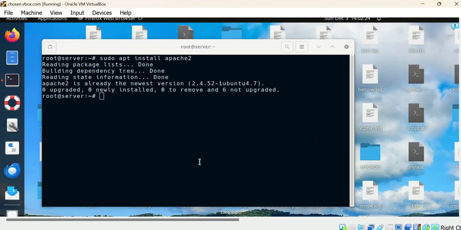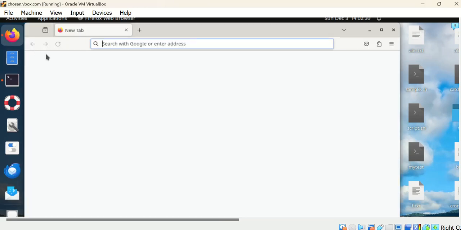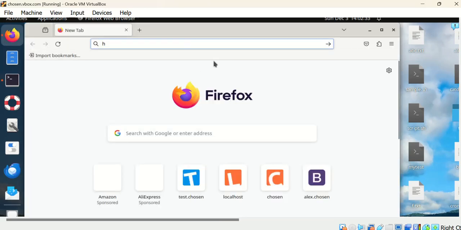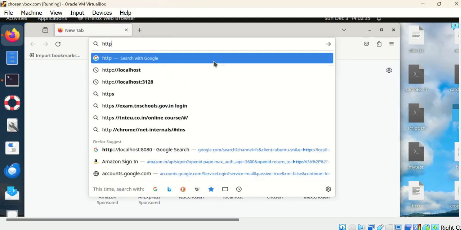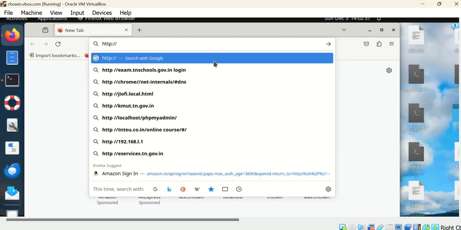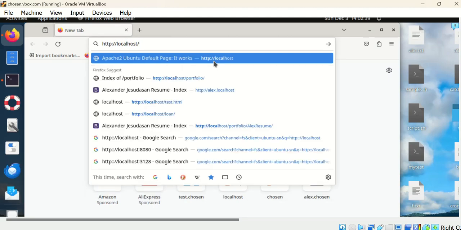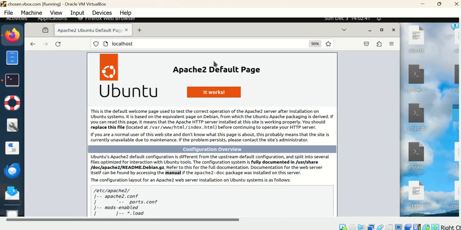Go to Firefox, and give http://localhost. This is bringing up Apache2's default page, and it says It works.